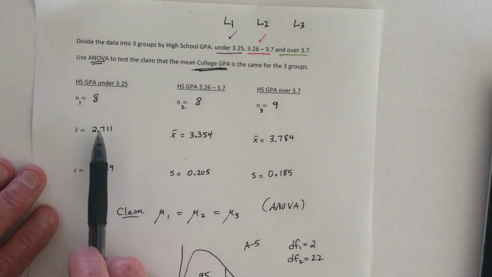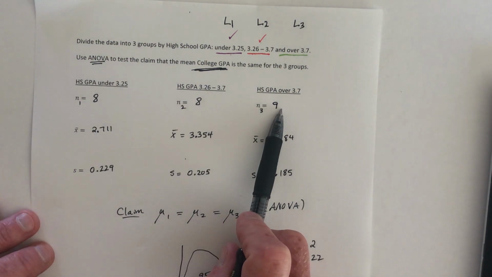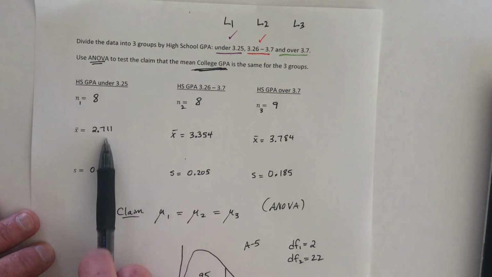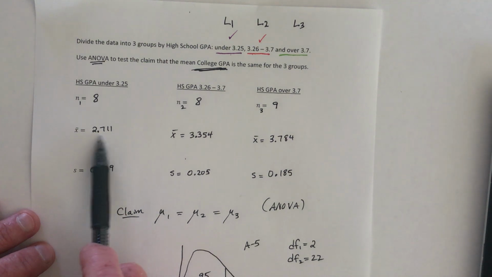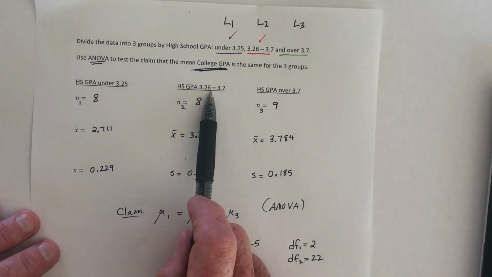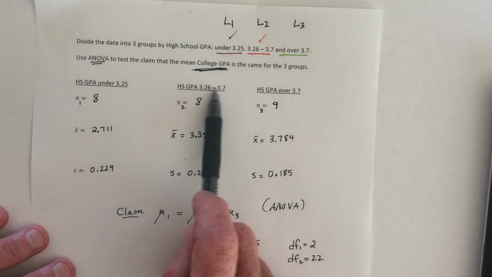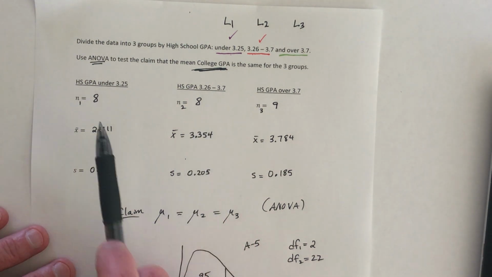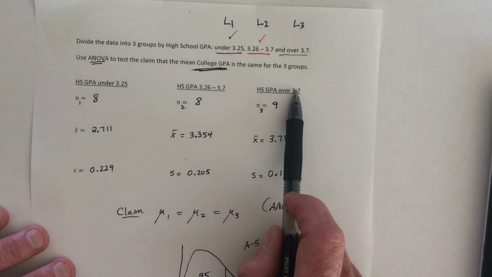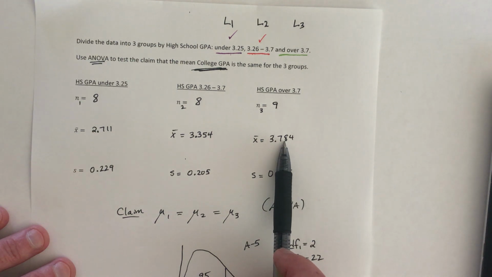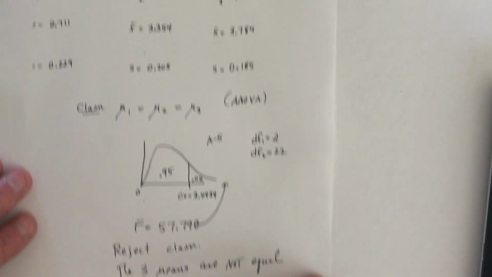As you could see, even though this was only 8 and 9 people, in general, that's enough evidence to prove these are the people that didn't do so well in high school, and as you compare how they do in college, yeah, they got 3rd place. These are the people that were medium in high school, which actually is pretty good, and they turned out to be better than them, but not quite as good as them. And then these are the people that did well in high school, they're doing well in college as well. And again, that does not apply to every individual, but that is in general.